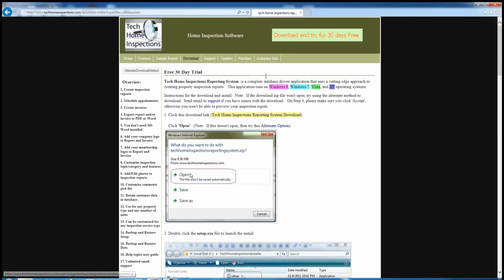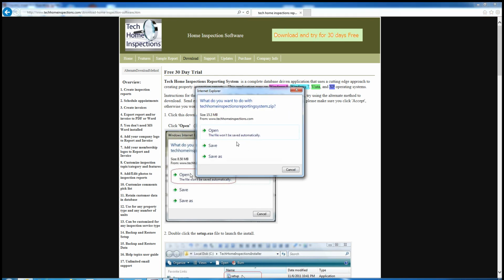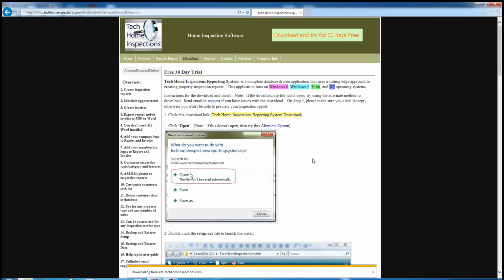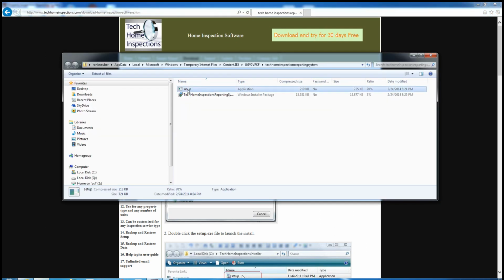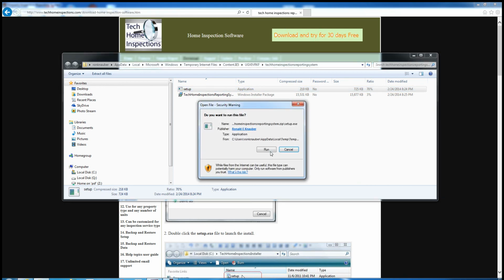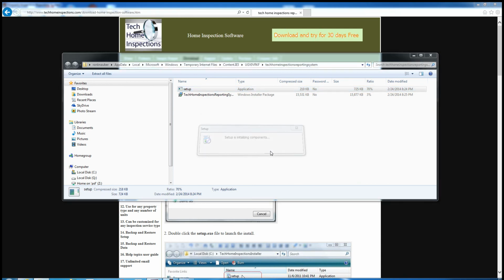So when you click on this prompt and open, so where did it go? Oh, okay, the security scan's running. Now maybe sometimes it's pretty quick, sometimes it's okay. And then double click setup, and run this one.